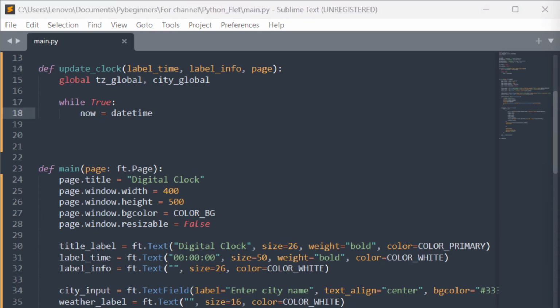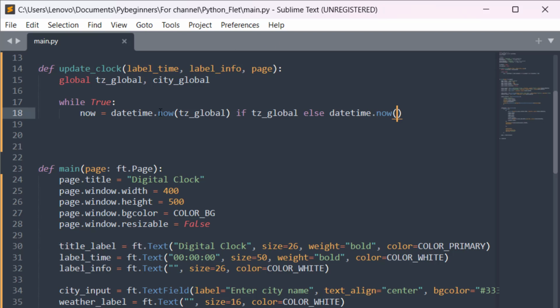Then I'm going to come back here and do something like this: datetime.now, so that we can get the current time. It will be equal now, tz global. Then I'm going to do something like this: if tz global, if time zone global, else. If there is a time zone, it will show the time in that time zone. If not, then it's going to show me the current time, datetime dot now. So it is something like this.